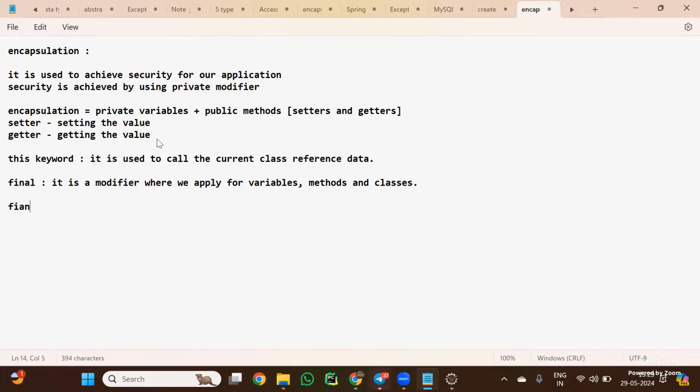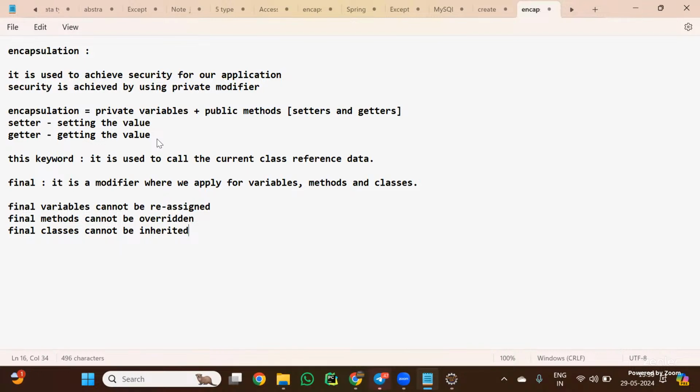Final variables cannot be reassigned, which means we cannot change the value of a final variable. Final methods cannot be overridden. Final classes cannot be inherited.